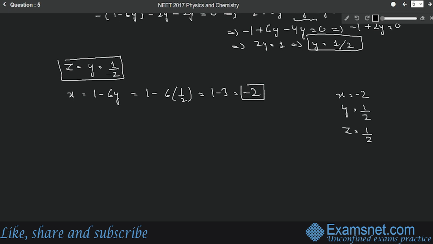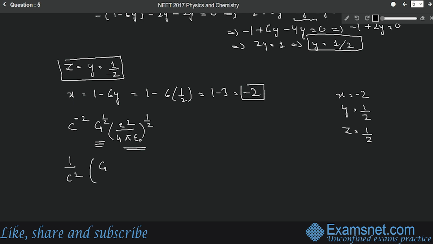So that quantity had some power of c, some power of G, and some power of e square upon 4 pi epsilon naught, right? And c had the power x, so x is equal to minus 2. G had the power y, so it is equal to half, and e square upon 4 pi epsilon naught had the power z, and z is equal to y only, so it will be half. Now both G as well as e square upon 4 pi epsilon naught have the power half, so these two can be written together, and c has the power minus 2, so it can be written as 1 upon c square, right?